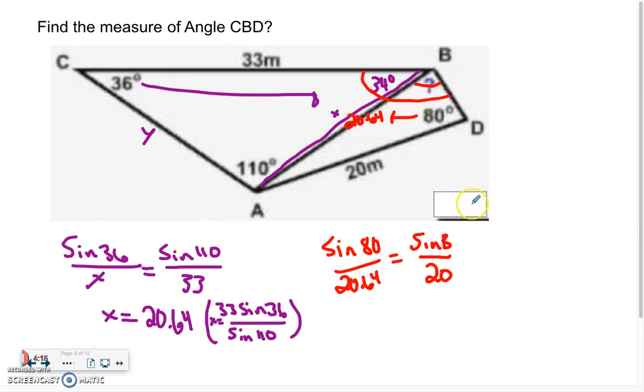There's a little key reminder here: when you're looking for an angle, what needs to be going through our mind is that at some point we need to be taking the inverse sine, also known as arc sine. Basically what we did in chapter 6. On your calculator it's going to look like this. On Desmos it's going to be arc sine. We're trying to get you guys to be a little bit more familiar with that.